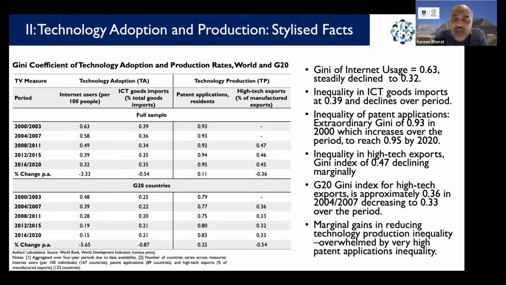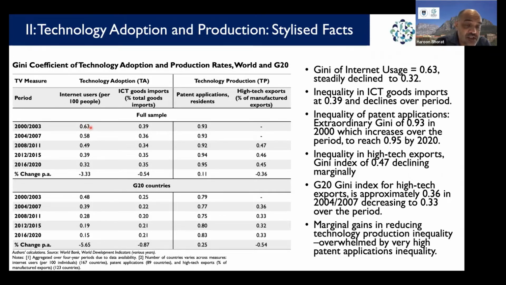Now, I said to you that I've given you all the percentage change measures in terms of technology consumption and technology production. But I said to you that I do want to specifically understand something called the Gini coefficient. You've heard of it, but in those measures. So in other words, I'm asking the question, how unequally distributed is that particular measure? So specifically, when you saw the internet usage globally in the early period, that Gini coefficient. If I took internet usage across countries and I derived a Gini, how unequally distributed was internet usage? And it turns out to be very unequal, 0.63.